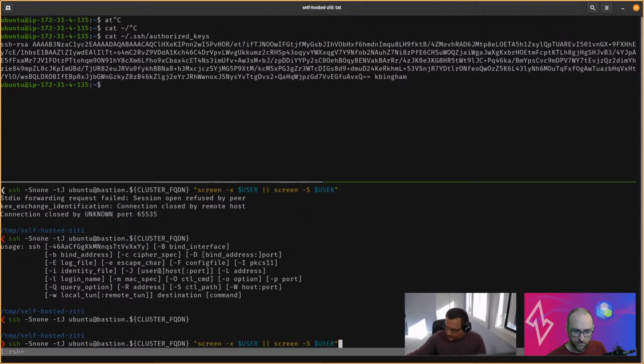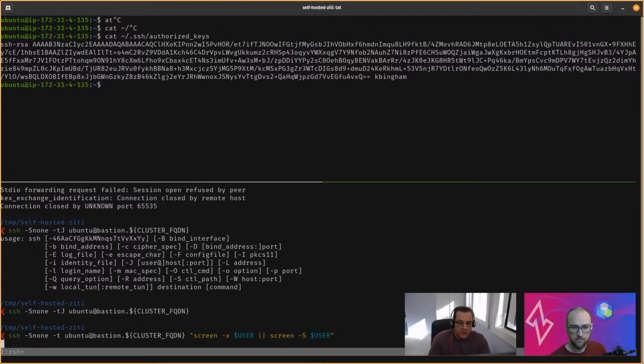Oh, I see what the problem is. I still have my jump command in there. Come on. We didn't change the security group for the bastion yet, so it should still be reachable.